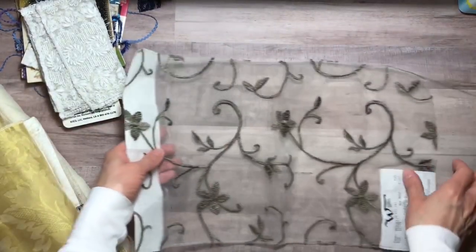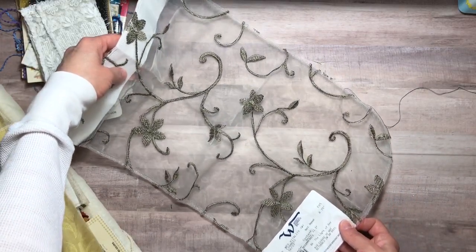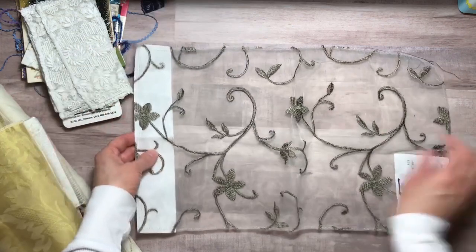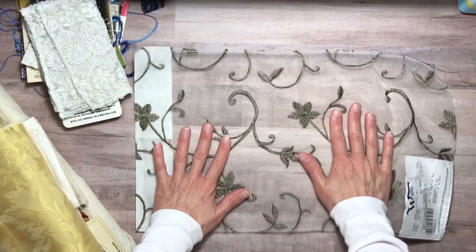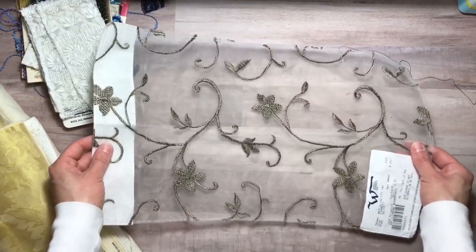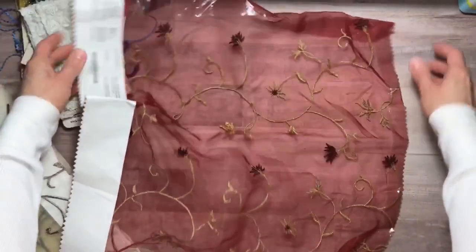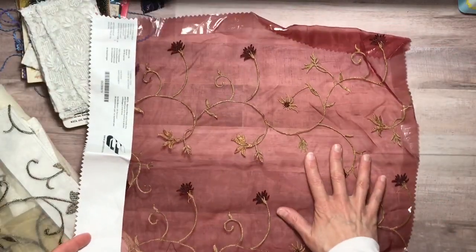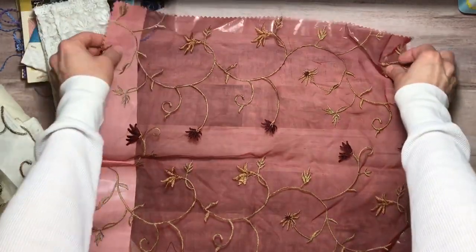This is really the first time I'm taking that close of a look at everything. This little sample. I love that. Love the crocheting or embroidery on it, sorry. Thought that would be great in journals. Here's another one. Loved this color. So pretty. There, had it backward. Or do I? I don't know, you can't tell. Looks great either way.